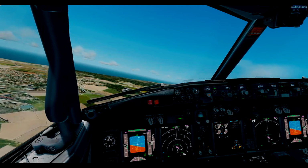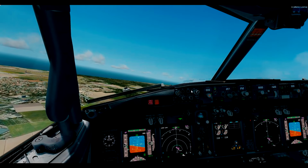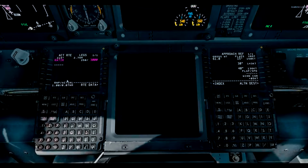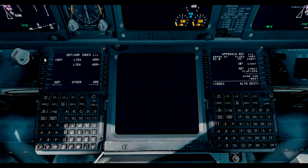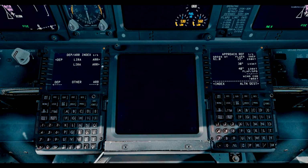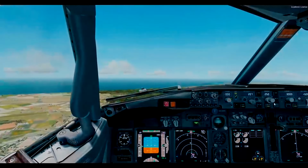Right, so now we're going to get vectored back on the approach. Unfortunately, approach, we did miss it. IMMLV with you, passing flight level 74,000. So if we go back into our legs page, descend into 4,000, IMMLV. Not departure, we need to go back. Come on. Arrival into LIRA. Turn right heading 340. Right turn to heading 340.